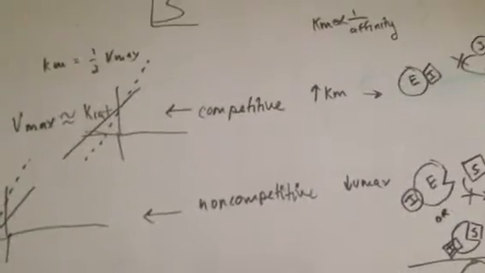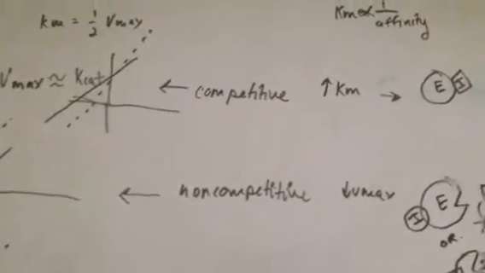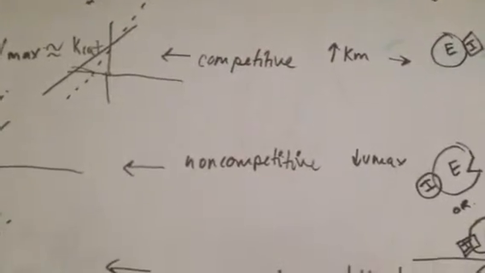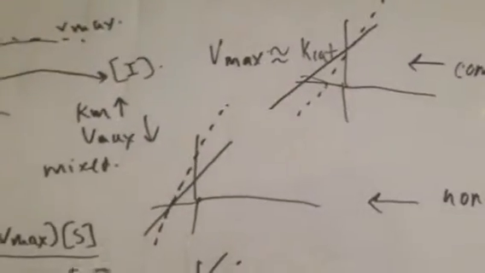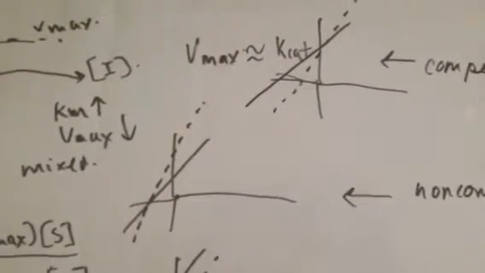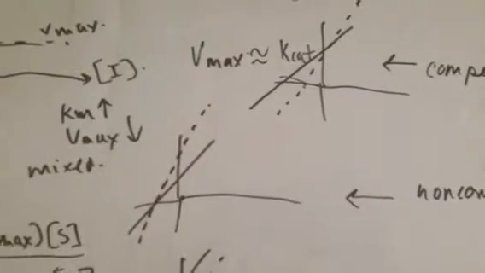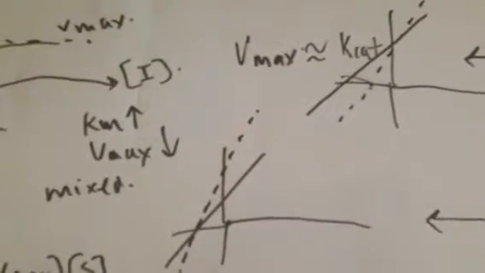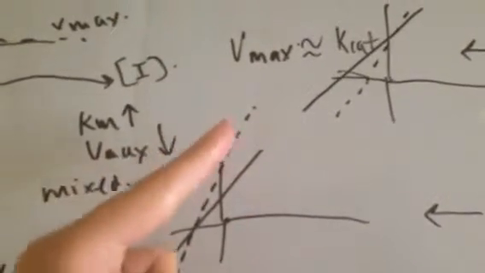For non-competitive inhibition, the Vmax goes down, that means the velocity of the reaction goes down, but the Km stays the same. We represent it as this. The x-intercept is the same because the Km is the same, and the y-intercept goes up. You would think, wait a minute, why is it going up? Because remember, it's the reciprocal. It's 1/Vmax, so it's going to go higher. So this is the line with the inhibitor. The Vmax goes down, therefore this shifts this way, and the Km stays the same, so the x-intercept stays the same.